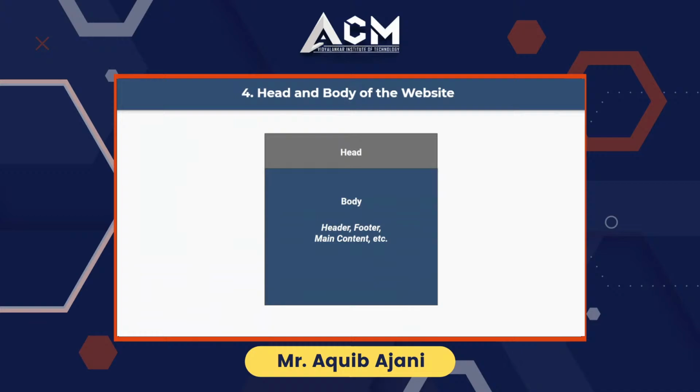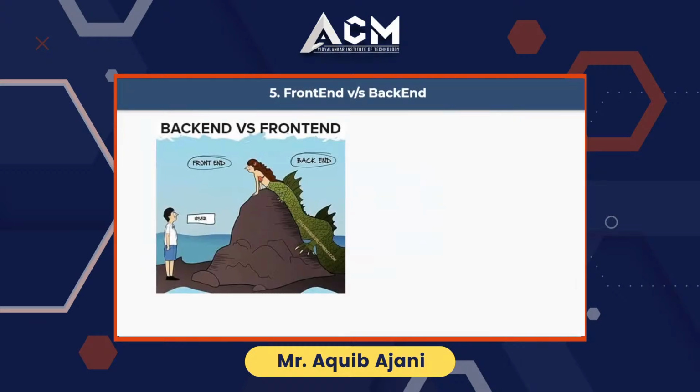So when it comes to front end versus back end, this meme will make it very clear. Front end is everything that is visible, and back end is everything that you can't see. Mostly backend consists of functionality and database, and front end is all the visual or the content, right? So your forms, tables, images, videos, graphics, all of that makes up the front end.